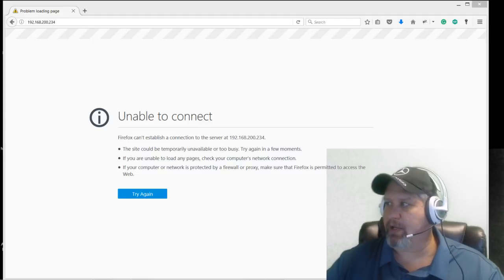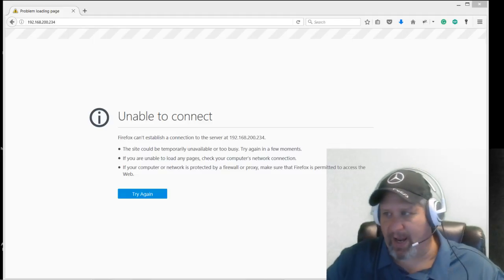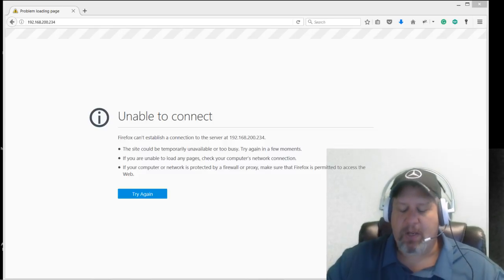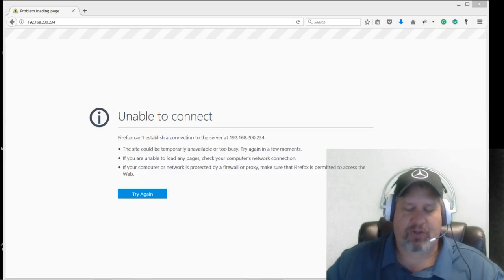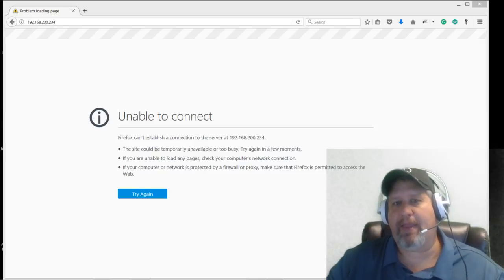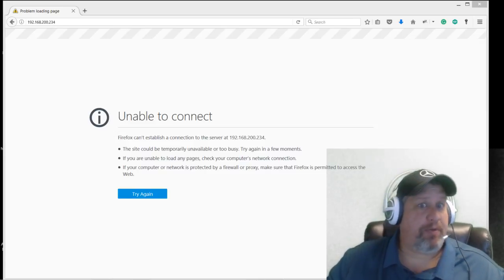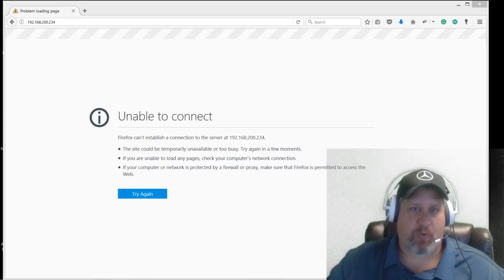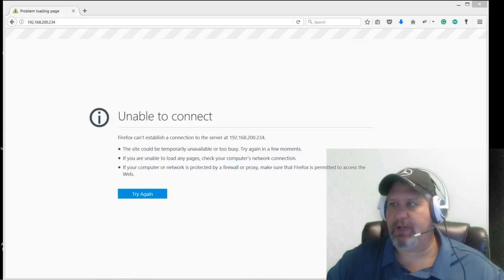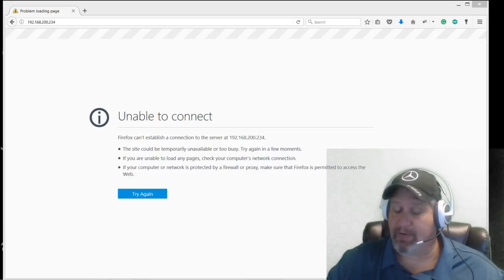Now, in the Linux world, there's really two web servers that kind of rule the roost. There's NGINX, which is Nancy, Golf, Indigo, November, X-Ray, and there's Apache. NGINX is very lightweight. It's very efficient. Maybe we'll do a video on how to install using NGINX.